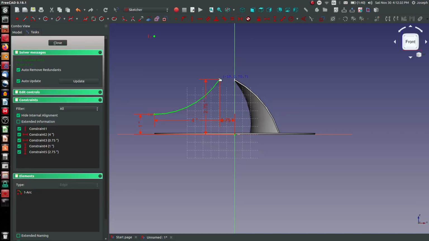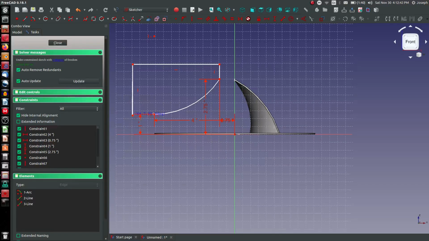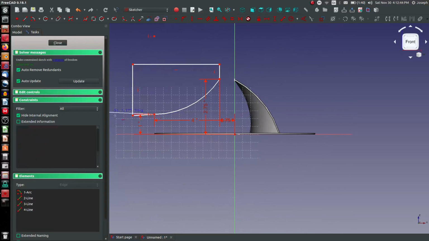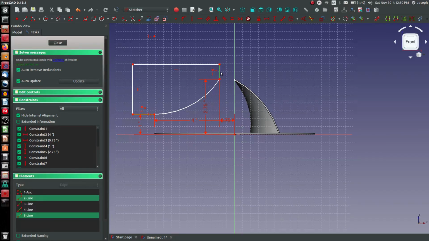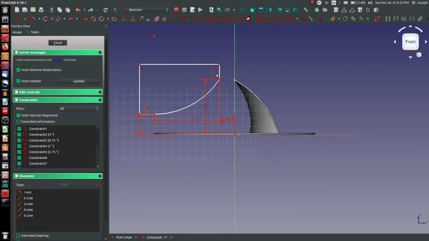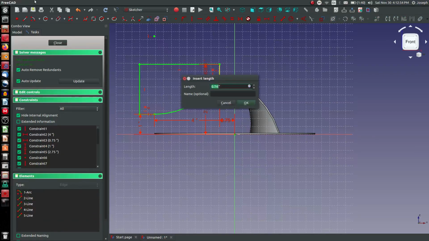I'm going to add a little line here. In fact, I can go with polyline. I'm going to go horizontal, vertical, and back to the other side. I can add a horizontal relation with the H key. I can select these two and make them equal with the E key. Shift V to make a vertical dimension.